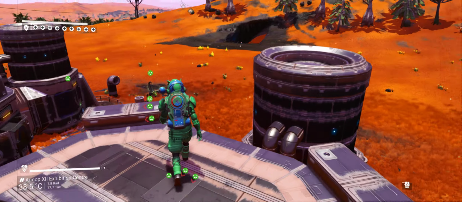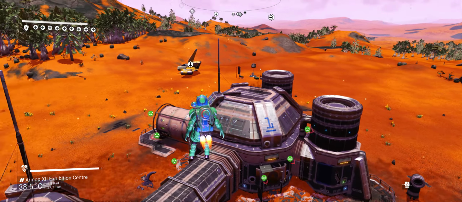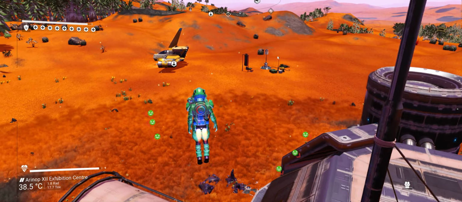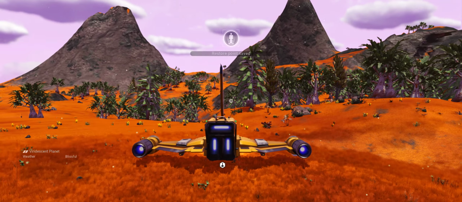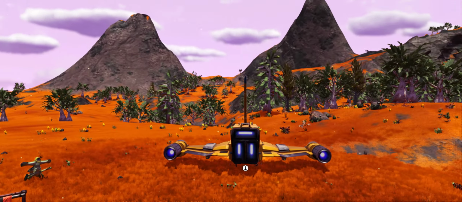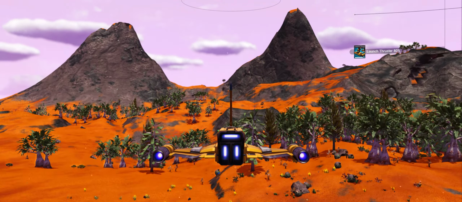Yeah, okay, cool. Right, let's get going. Where's my ship? Shippy, shippy. There you go. There's Precious. That's how you get all your life back, by getting yourself killed. Right, let's see what you find now.